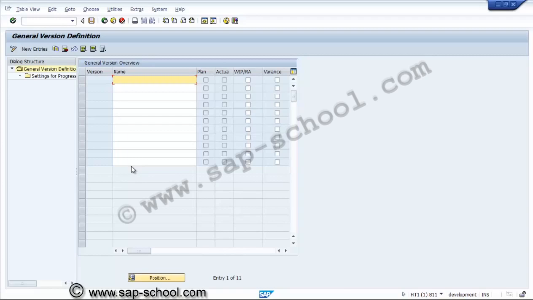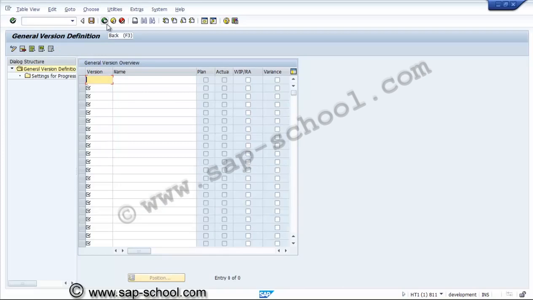So we are creating some progress analysis versions over here. First of all we have to create these versions, then we have to assign them. So we are creating the versions.